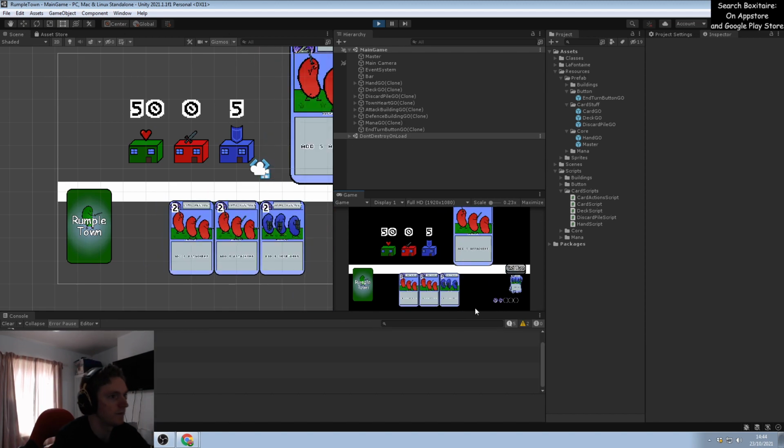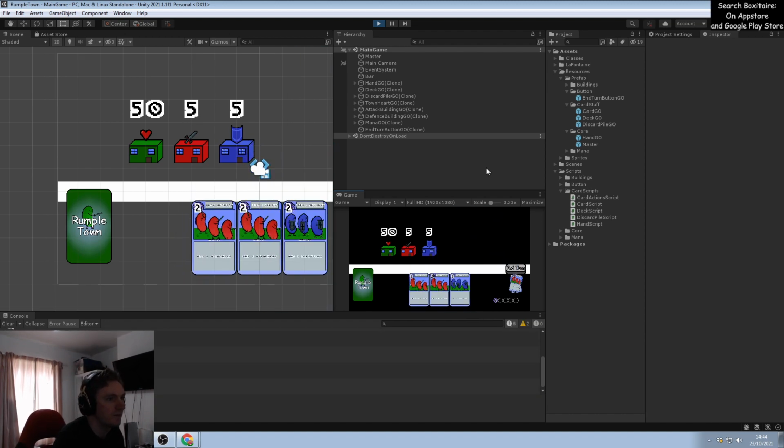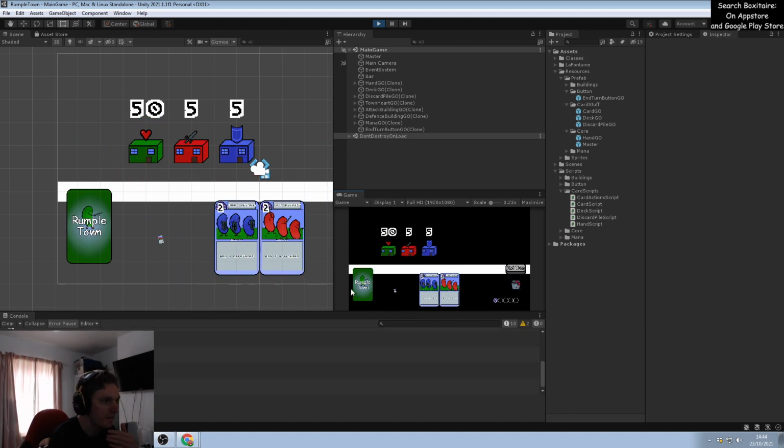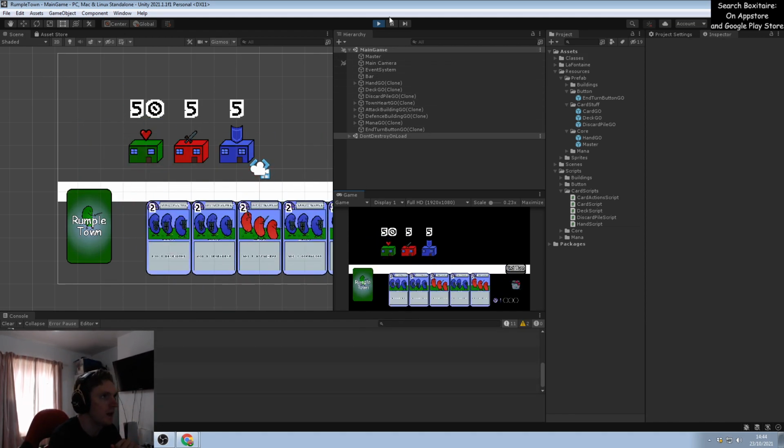Let's think. Yeah, just because I think I've made some nice progress. I've done the end turn button. I've fixed the shuffling bit.